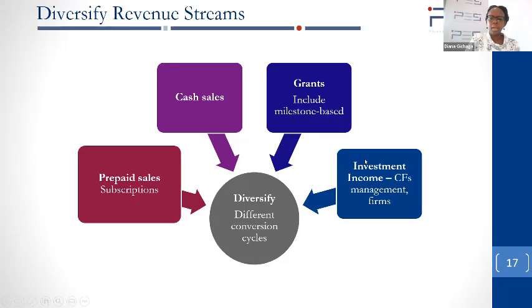So what are we saying? Understand how you can use the resources that you have to generate cash or diversify your source of revenue, and understand the conversion cycles. This is immediate upfront cash. It's paid maybe at the beginning of the year, and you spread it over 12 months. This is on an ad hoc basis. It's not easy for you to tell what you're going to come into at what point. This is planned money. You know when it's going to come in, so you can plan for it more effectively.